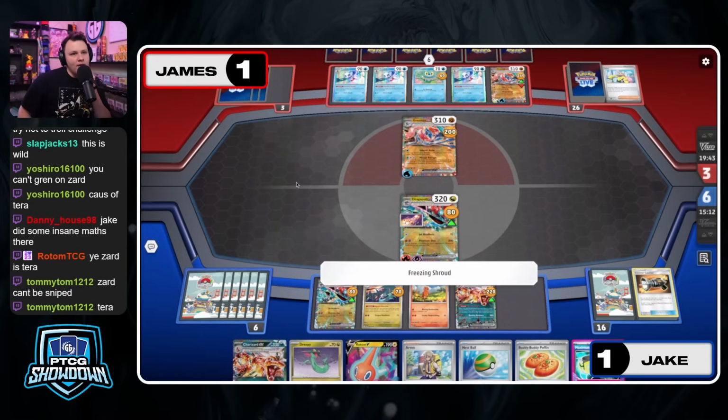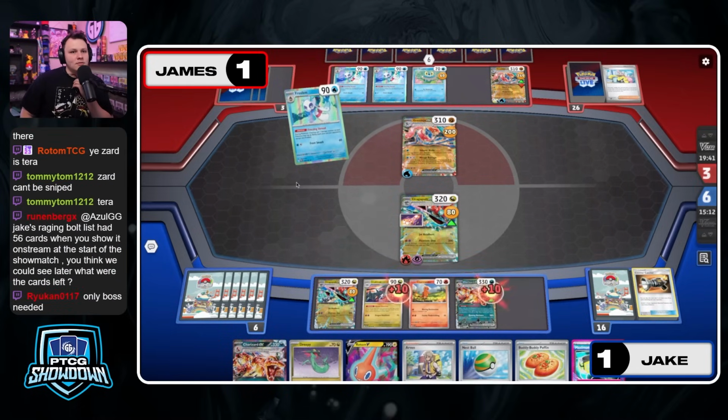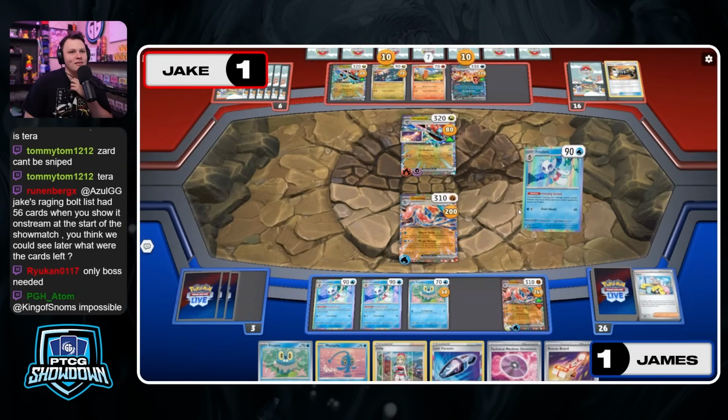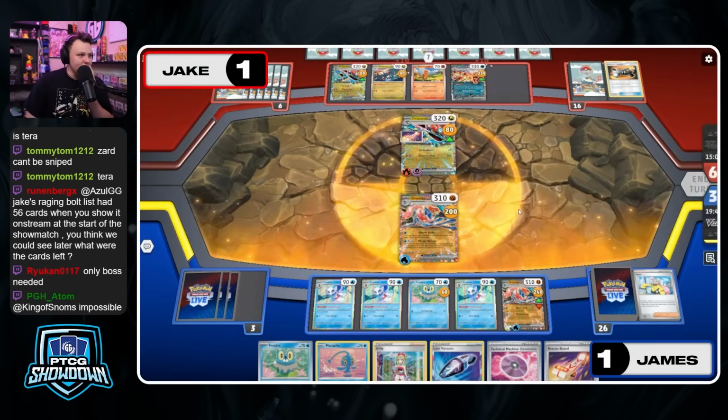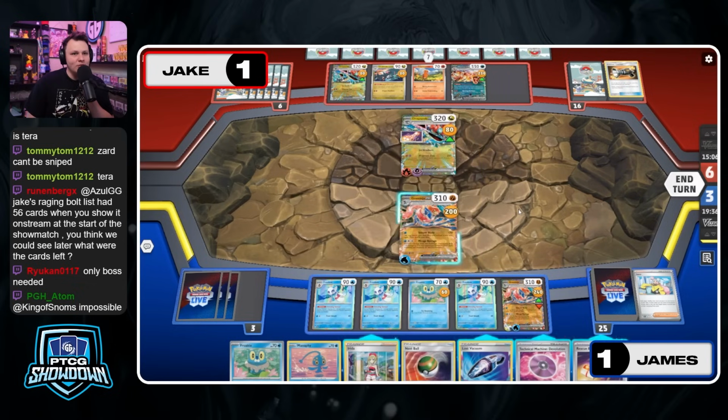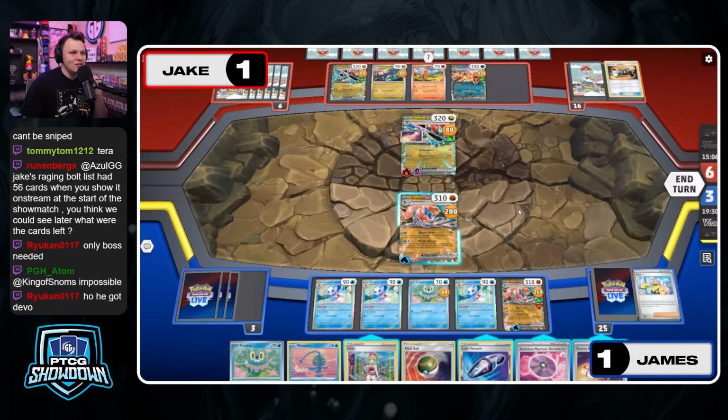All right, there's the spread. And now we make our way over to James. The Frost Glasses kick in. And yeah, there's like a million different ways for James to win the game now. TM Devo is the coolest one, though. So we'll see if James goes for that. Yeah, can use Greninja. Can use Devo.